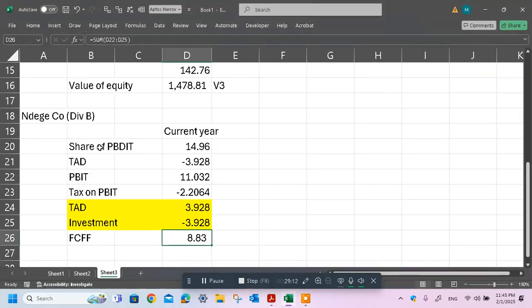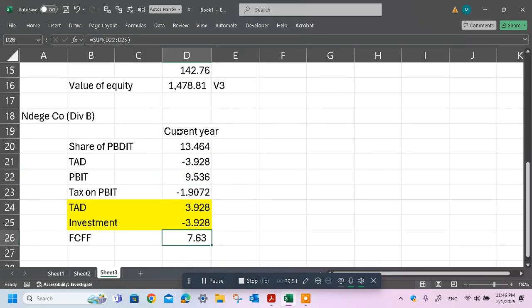So where will I subtract it? The share of PBDIT, I found 40%, right? We will subtract 10%. So can I multiply by 90%? Because 10% of that profit is no more. Why is it no more? Because that was the sales to Division C. Division C is going to be closed. There you go. That is what the share of PBDIT is going to be. Then depreciation is the same, no change with that. From there we got PBIT, tax, free cash flow to firm. Good.